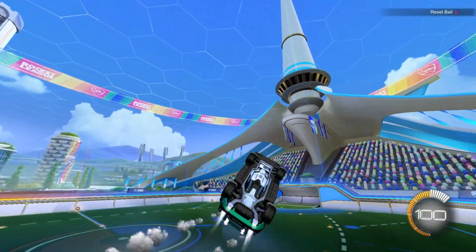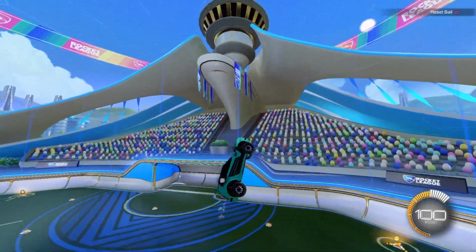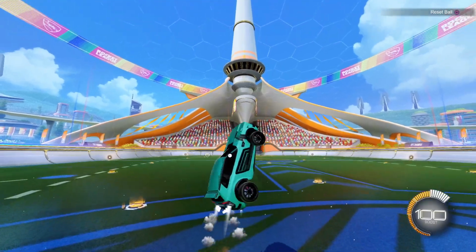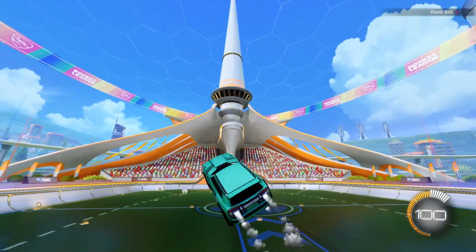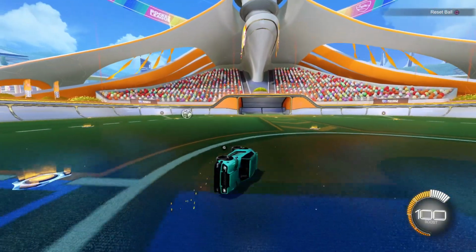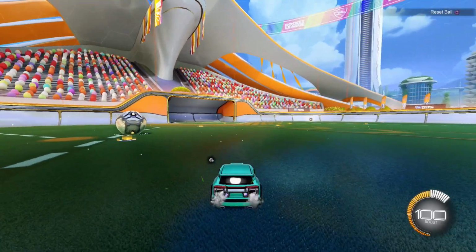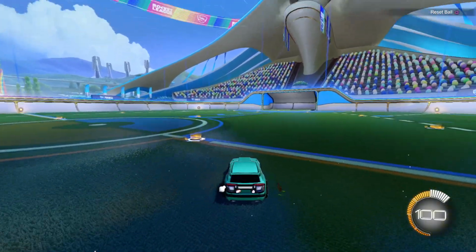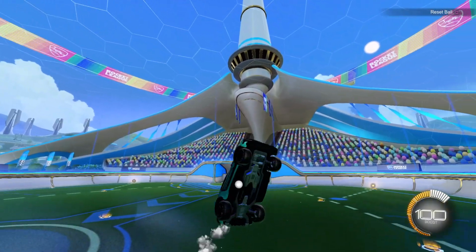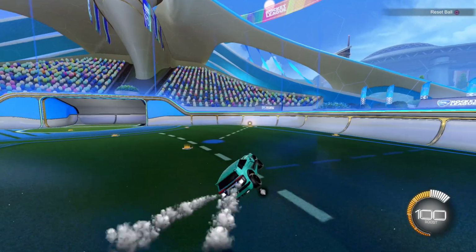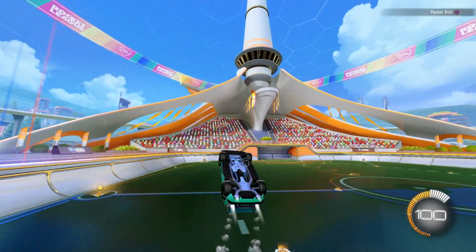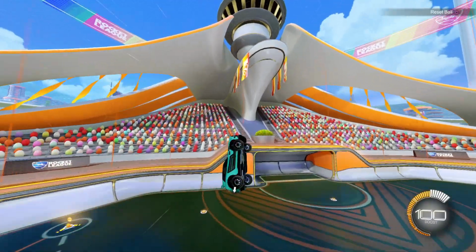So forward, backwards, and in between each of those I'm putting a little tornado spin just to make sure my car stays upright, because if I don't do that, this is what's going to happen. Forward, backwards, my car's going to slowly start going down because of boost, right? My boost is facing up, sorry. So every time I'm going forward, I'm going to be going this way, right? But a tornado spin in the middle of that will do this, and it will keep me upright.